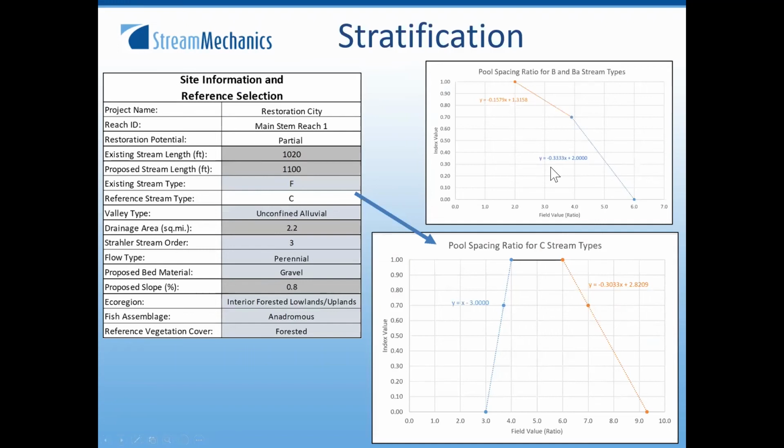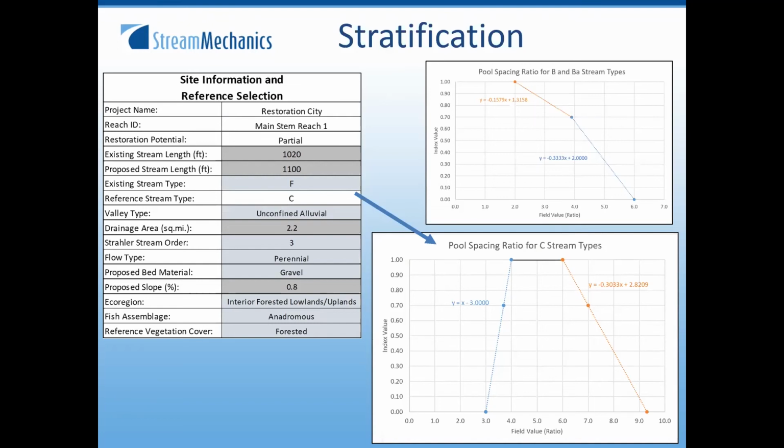I also just want to mention stratification. So you may be sitting there picking up on the fact that, hey, some streams have floodplains, other streams do not, and they have these floodplain benches. That's going to affect things like bedform diversity. And you are absolutely correct. And so the way we deal with that, to be able to assess lots of streams in one tool, is through stratification.